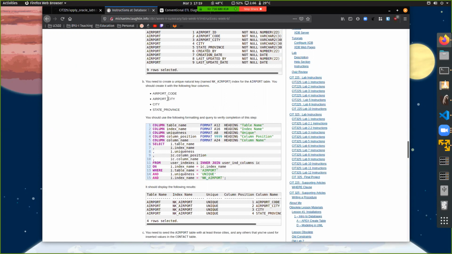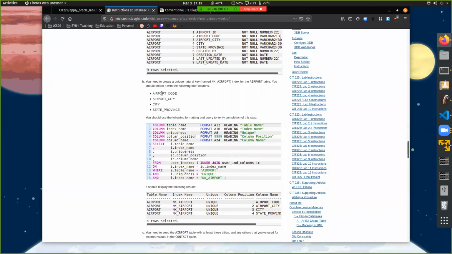And I don't know if we've done this before, I think we have, but you can build constraints with multiple columns. And what that means is that it takes all three or all four. So in this case, it takes all four. So just like we talked about earlier, we could have New York twice for state province, no problems. We could have New York City twice for city, no problems. We could have all those together for those two, no problem, because these two still have to be unique. So unless you duplicate all four of these columns across two rows, then it's going to be a problem.